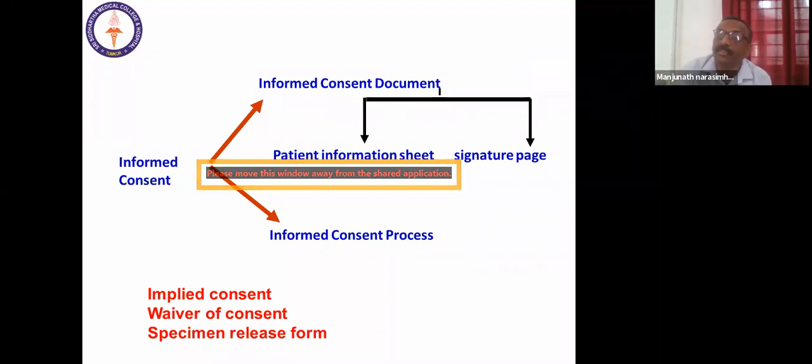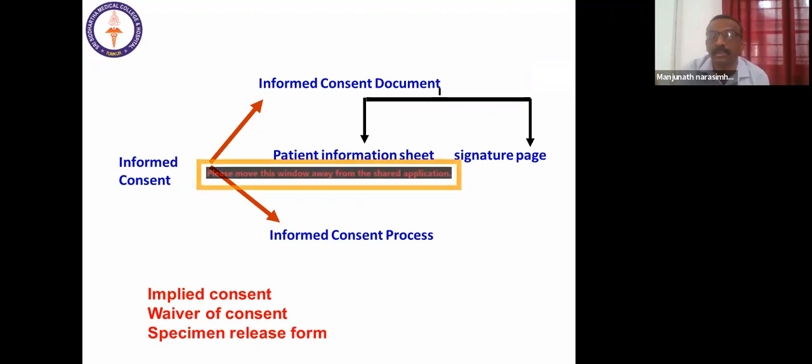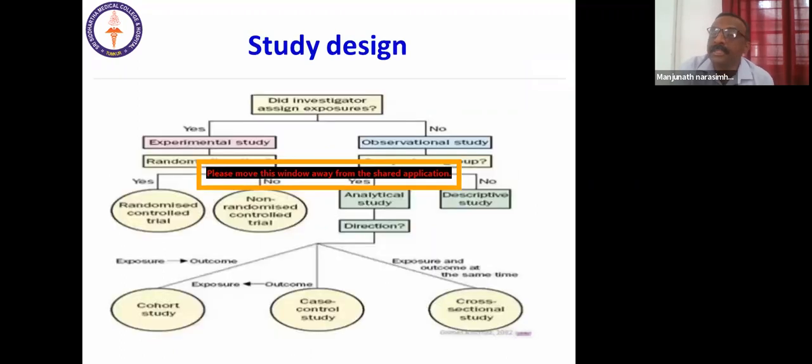These are some of the documents which the ethics committee asks for, because you are accessing the medical record of somebody else, which contains all the details. So their access is restricted. In such cases, you have to take the permission from the concerned authorities, and you have to attach it when you apply to the ethics committee.